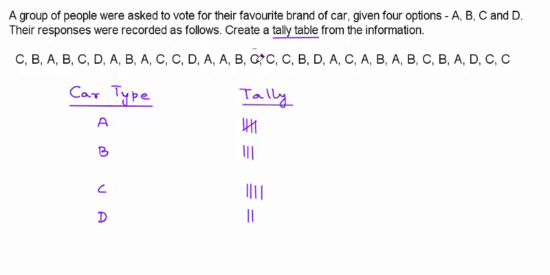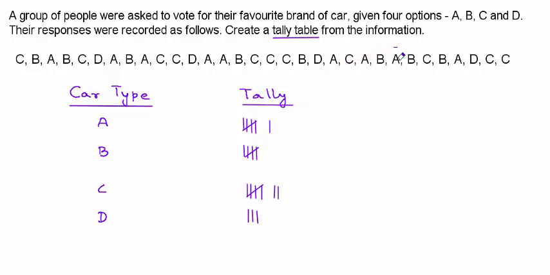So we have a B, C, C, D, that makes it 4. But if I put a mark on C, that makes it 5. Therefore, I'm going to go with the oblique mark. And then I have another C. So I start the next group of 5. And another C. B, D, A. Let's go for B, 5th mark, D, 3rd mark, A again. Start the next group of 5.